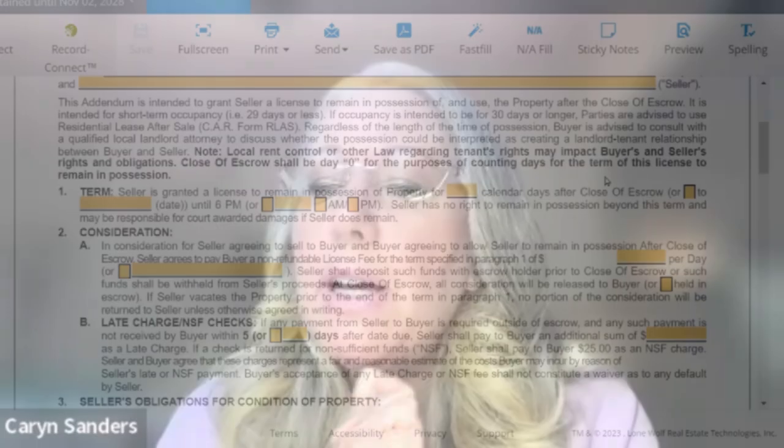So Lori, I'm sorry. Lori, how does that work when you have weekends involved or holidays for that matter? Does it impact it at all? Not in this case. Okay. So you use this if you're only going under 29 days, right? Yes, under 29 days. And then after that, you should probably have a lease agreement. Yes, there's a lease agreement.